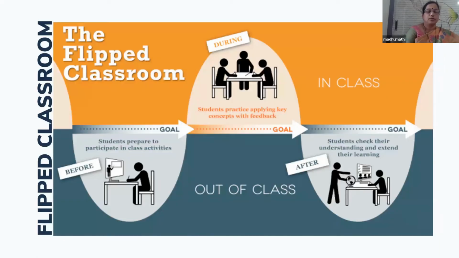Then the flipped classroom. How do we understand the flipped classroom? See this diagram: students practice applying the key concepts with feedback. In a flipped classroom, students are given work. The teacher, as a facilitator, will give them assigned work, and students will learn content at home. They come back to the classroom after they do their research online. That means it is again a student-centered classroom, and they come to class to apply whatever they have learned at home. So in front of the teacher, who is a facilitator, the teacher helps, and there is an assurance for the students that they learn under the guidance of the teacher.